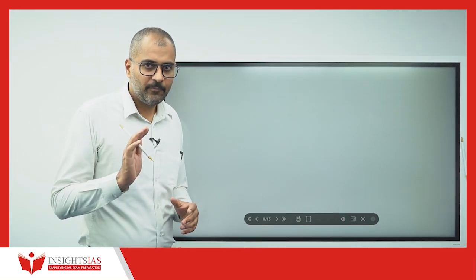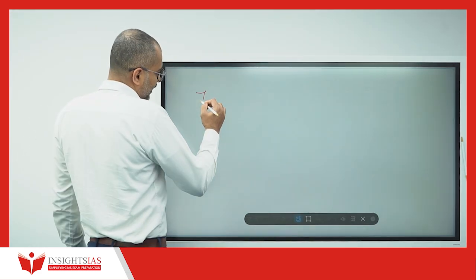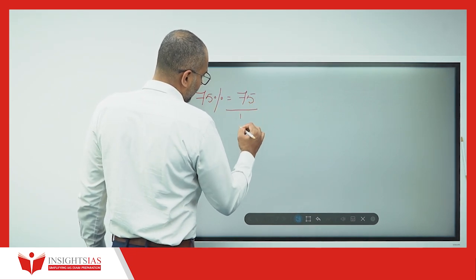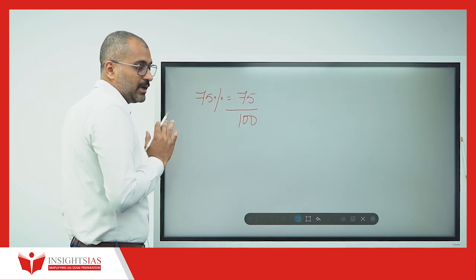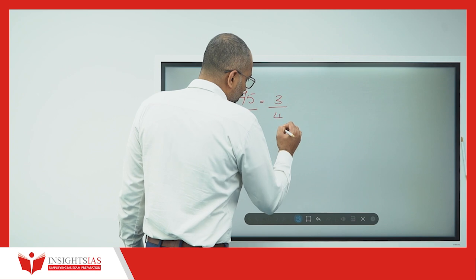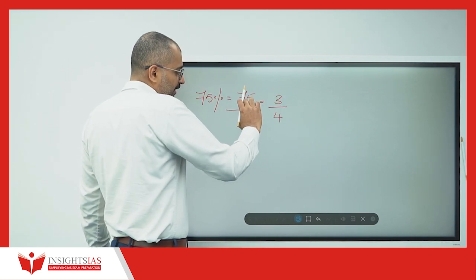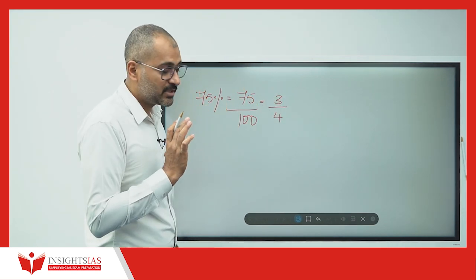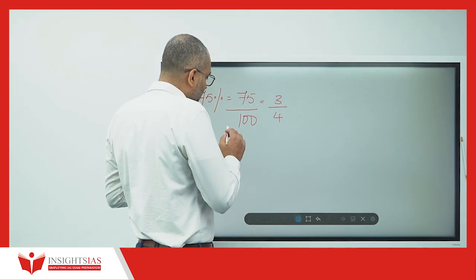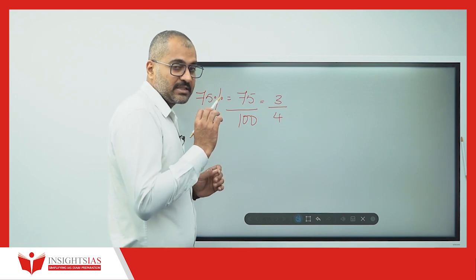Now look here, the same question can be done in this way also. 75% will be equal to 75 by 100. That's what it means. For 100, 75 will become 75%. If I simplify this one, this becomes 3 by 4. You write it in the form of 3 by 4 or 75 by 100 or 75%, that's one and the same. Now, in the previous case, we assumed the salary as 100.